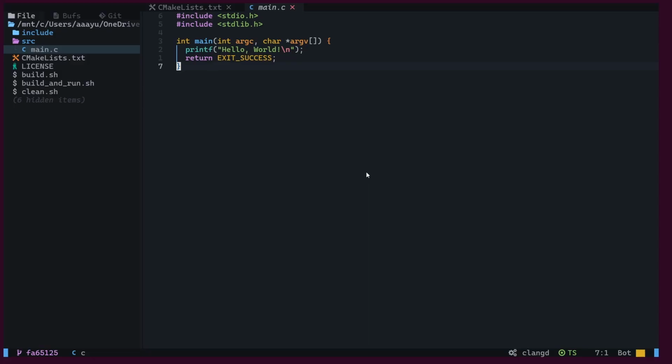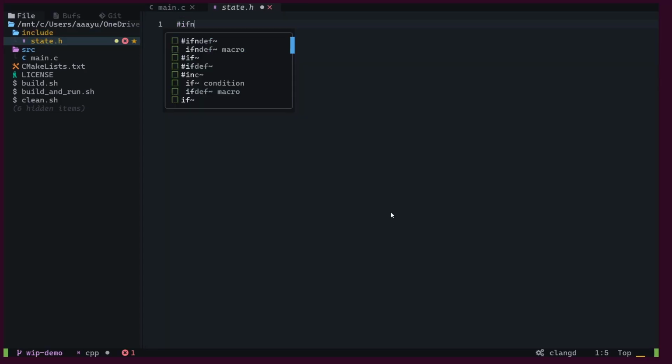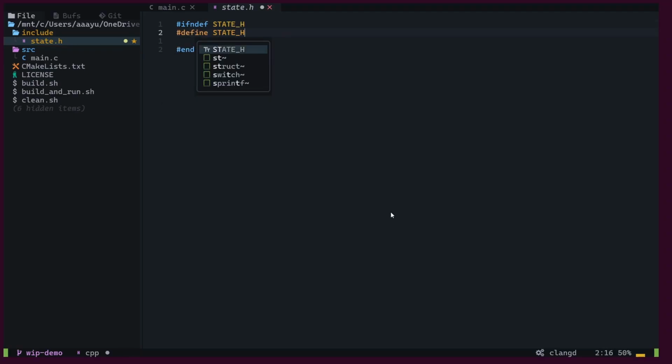So, carrying on from what I explained in the last video, we discussed a little on what we are going to be implementing, how that is going to be implemented, the low level details of it, and now with that explanation out of the way, let's quickly, in our include directory, create a state.h. We will quickly declare the header guards: #ifndef STATE_H, #define STATE_H. So let's declare our state struct.